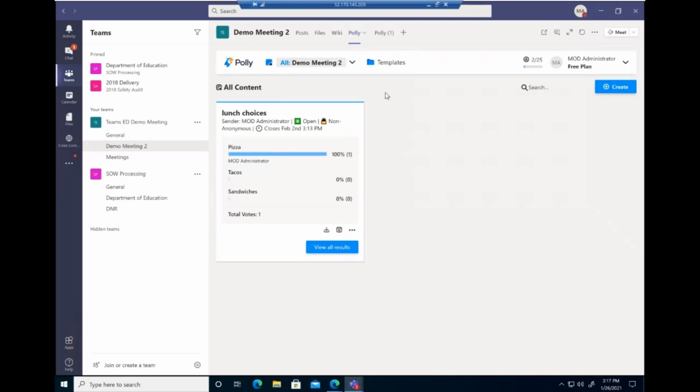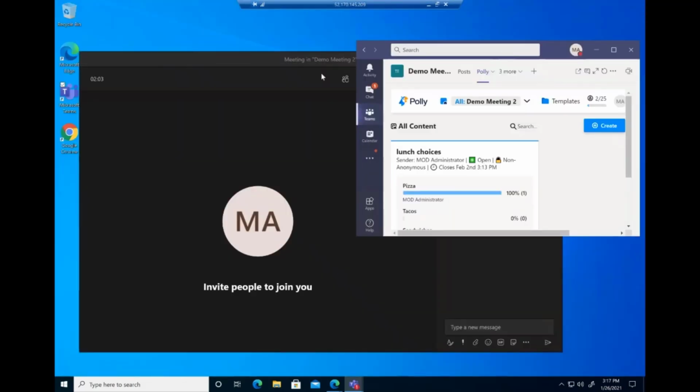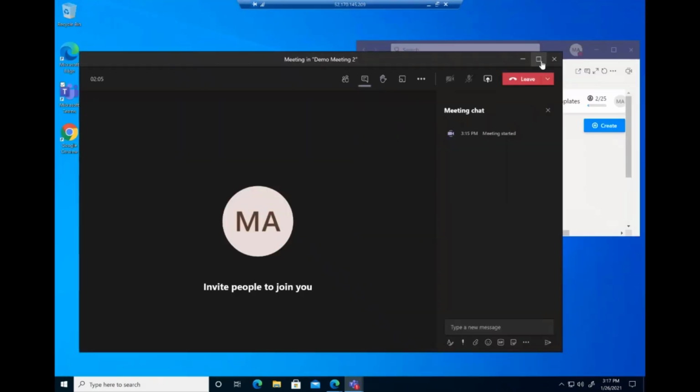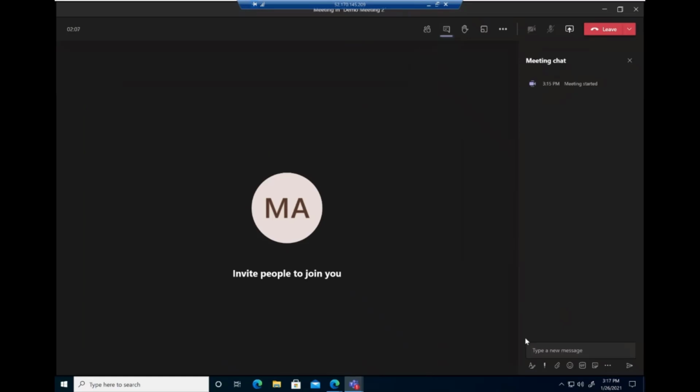I'm almost certain that one of my colleagues touched on that point earlier today, where you can take a Forms link and post that inside the Teams meeting and conduct a survey within the meeting. It's still going to take them outside the meeting for now, and you'll be able to share those results separately. But going forward, as I stated, Forms and all those components like Polly will be native to the Teams client, and we expect that. I don't have a timeline. I don't want to pre-commit, but that's coming soon to GCC.